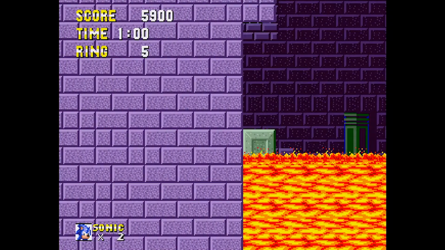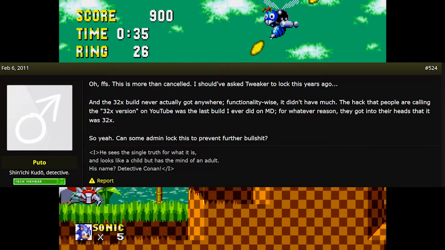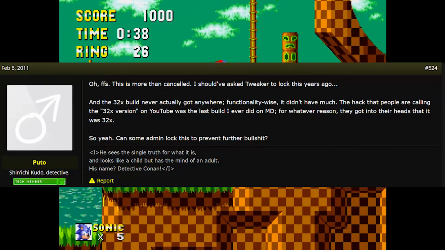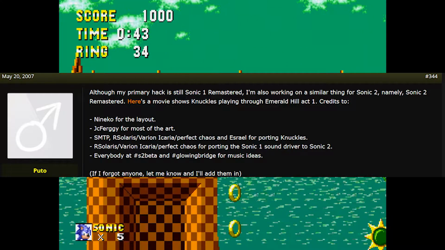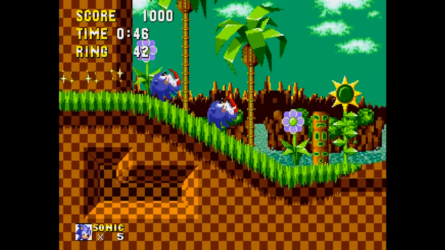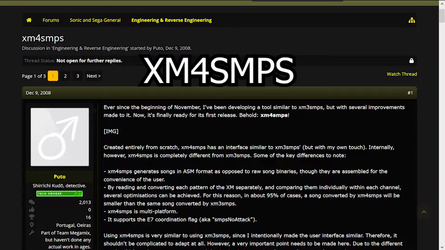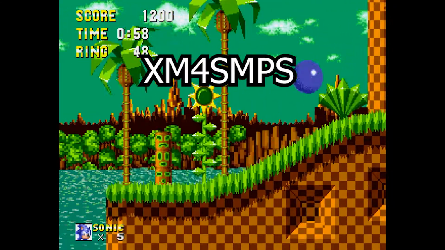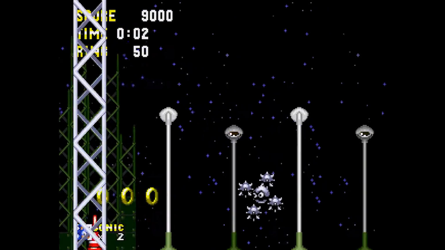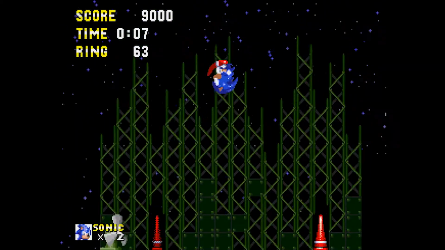Now, that was sadly all he wrote. It's such a huge shame that the project, along with plans for a 32X version and a Sonic 2 Remastered, were cancelled sometime after 2008. So, what has Puto been up to then? Well, sometime after 1.1, he did create this program called XM4SMPS. Which became a very useful tool for hackers to put in their custom music and other Sonic ROM hacks.